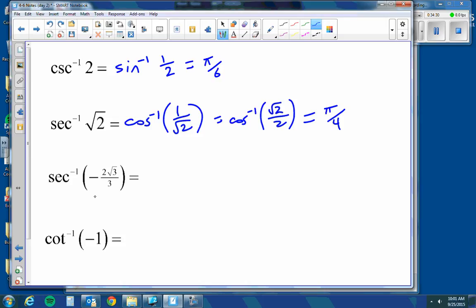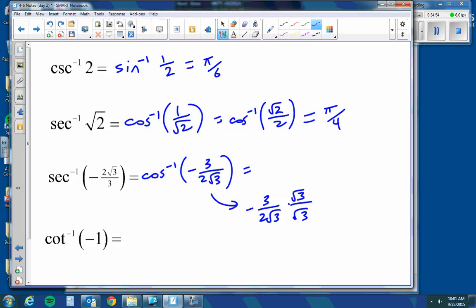Next one, you do the same thing. You do the reciprocal function, and then the reciprocal of the value. And of course, to fix it, you multiply by square root of 3, top and bottom. But you just did square root of 3 times square root of 3. What is that? 3? Just that part is 3. I'm just saying, that really just cancels right there, which means it's really just square root of 3 over 2, negative square.